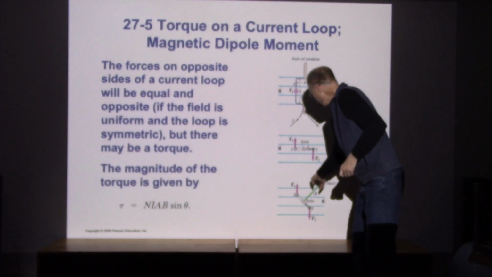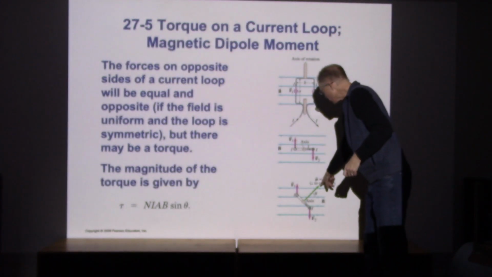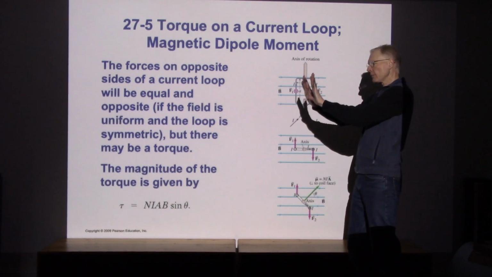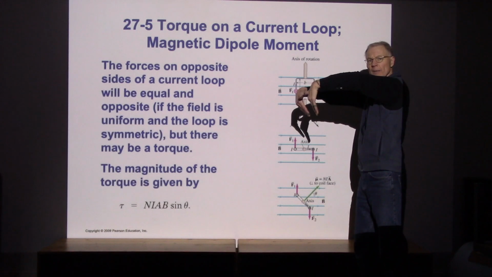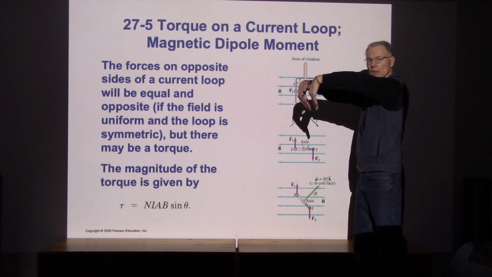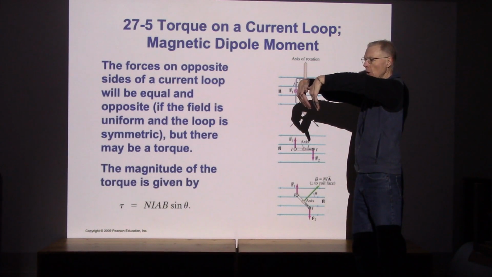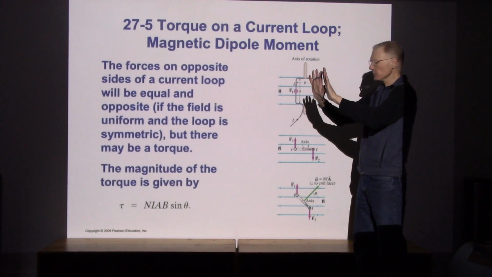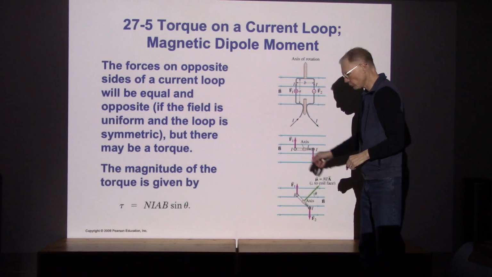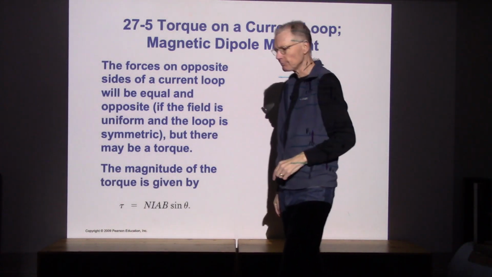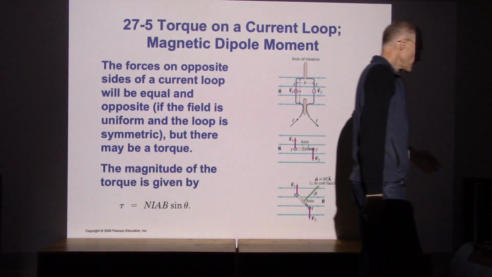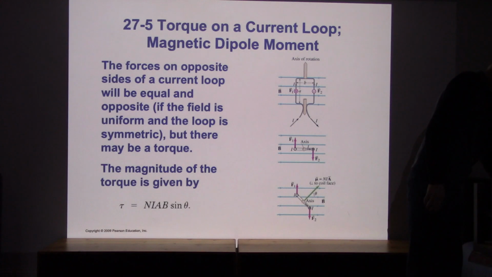So if I take that green vector right there, the area vector, and what it's attached to, and take that loop and rotate it back the other direction, I've stored up a bunch of potential energy. If I now let it go, there's a possibility this thing will rotate back into this place. So the torque is going to tend to rotate it back. So that's the potential energy formula for the magnetic dipoles.